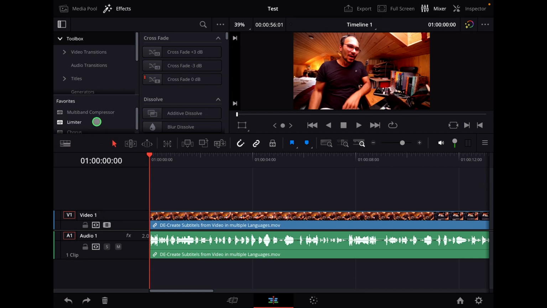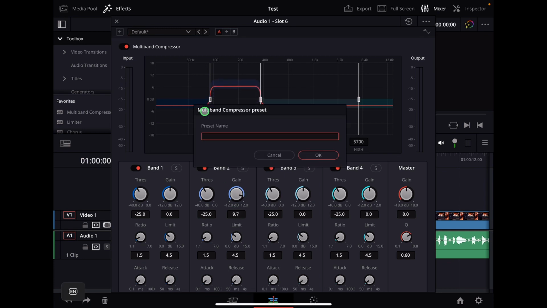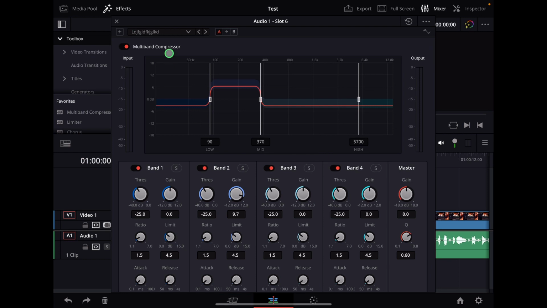How do I do this now when I'm in a new project? So I can drag and drop this down here. And now my multiband compressor is like this. Now I have to start making all my adjustments. But here on the top, you can actually create presets. So for example, here I can select open and I can say, oh yeah, Daniel's voice or vocals for Susie. Or you can create your own ones with whatever settings you do. You can save them here with the plus and then give it a name and you can save your preset. And now you have a preset for this one plugin.